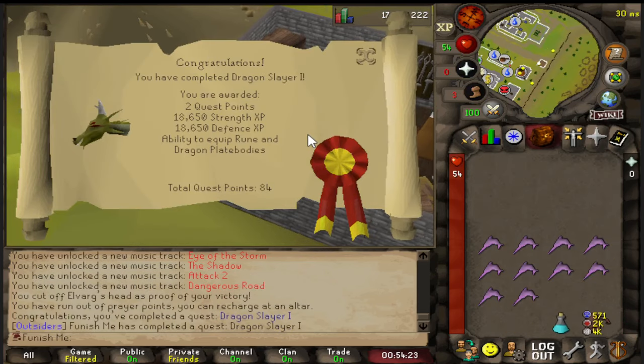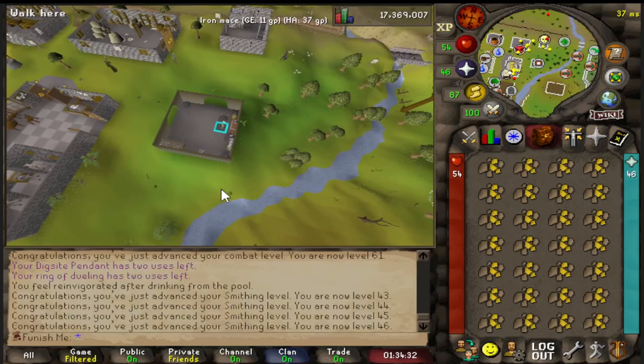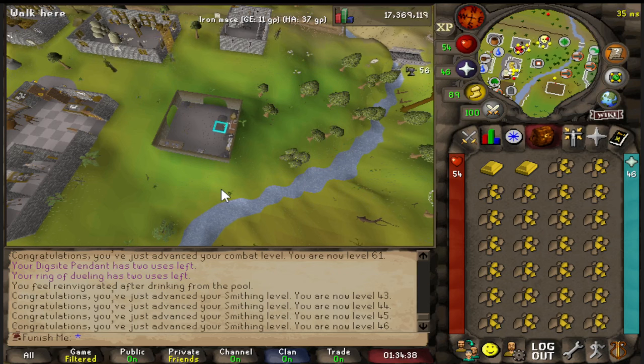Good stuff. Now I need to make some GP to get rune gear, but I'm not too worried about it at the moment. All right, so this video is getting a little long for my taste, so I'm gonna call it here. I'm just gonna hang out for a little bit and make some more teleport jewelry because I'm running a bit low. Next time I'll be getting 57 Herblore and doing a bunch of questing, getting some diaries done, maybe banging out another 99. Who knows?